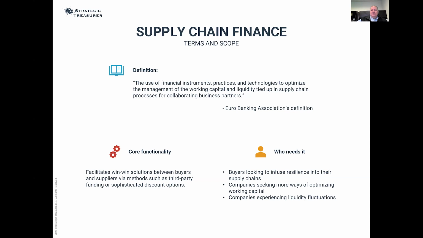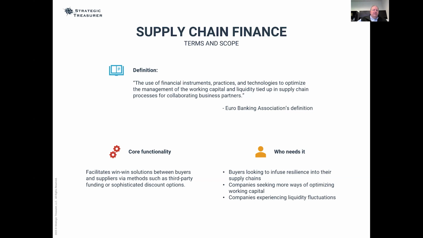What does that mean? Does that mean dynamic discounting is part of supply chain finance? By this definition, it would. It would be a way to help that. Whereas some people who are more purists on the SCF front would say, no, that's just a financing vehicle or something different. I'm not saying that to be edgy. I'm just mentioning that there are different views on that, so you understand where we're coming from. But this idea of using practices and tech to optimize how we manage it is part of SCF.